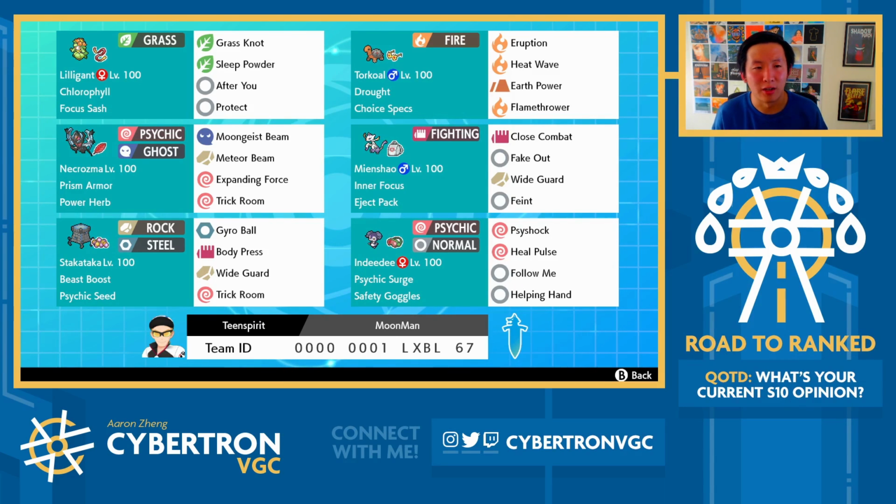So Necrozma is really interesting. It's obviously got the same typing as Lunala and is pretty similar to the other Necrozma. It's basically a little bit slower than Lunala and a little bit more offensive. So more optimized for Trick Room, basically, because of its slower base speed. So the idea with this team is obviously you have a Trick Room component. You've got Necrozma, Stakataka, Indeedee, Torkoal. Mienshao with the Eject Pack here is really cool as well, because what you can do is just Close Combat, set up Trick Room, and then go from there.